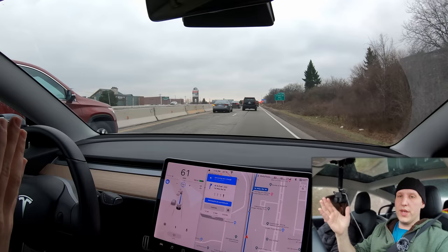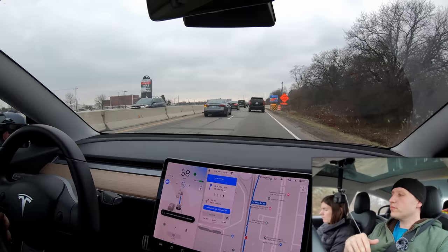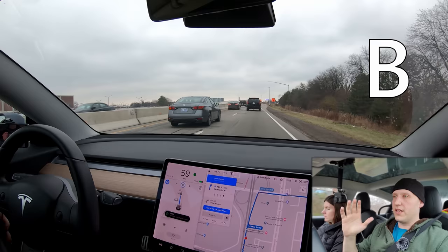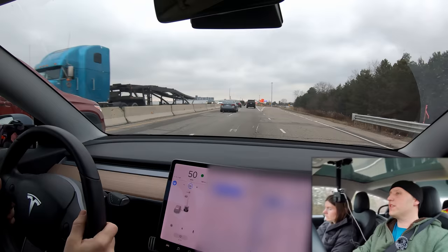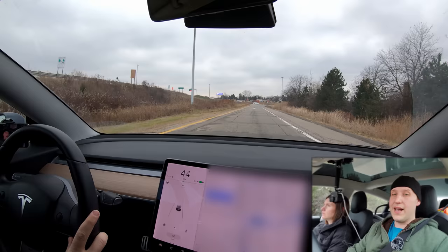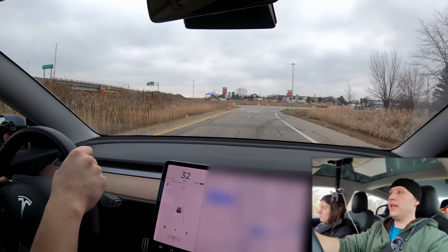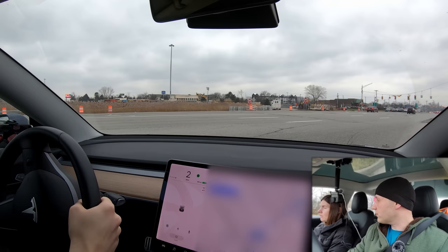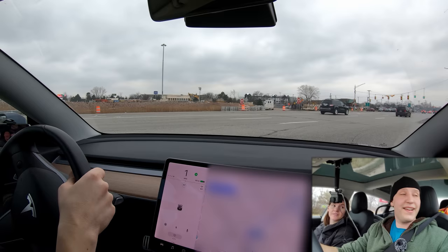All the negatives: getting out of the passing lane is broken, which is just terrible. I'm so sad about that. But at the same time, I know we'll get another software update probably within a week or two weeks, and that'll be fixed. So it says we're going to get off here but the exit's not yet — so overall, I'm giving it a B. Actually, it's completely missing our exit, so let's go with B minus. The lane changes that it did do were really, really good — more confident, faster. Whenever I told it to do a lane change, it was great. It kept the speed, it kept its lanes perfectly. It's just that getting out of the passing lane is broken, which makes the not-doing-anything challenge pretty much not possible. Stephanie agrees — she gives it a B minus too.